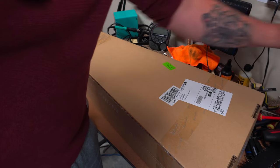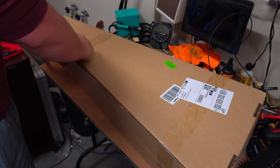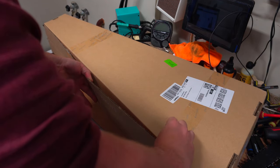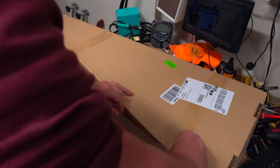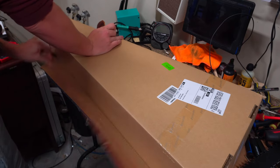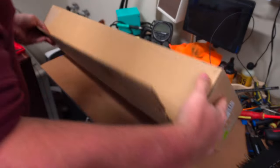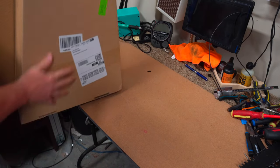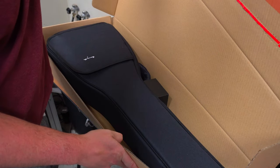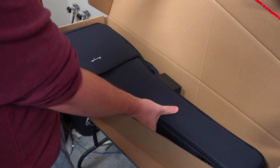Okay, we're going to do a quick unboxing here. So this is a Chinese company that sells on Amazon, and this is a half size carbon fiber guitar, and for the price it seems like a really good deal. So I'm not saying if it's too good to be true, but we'll see.